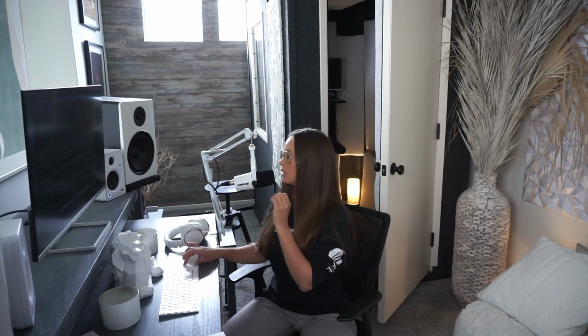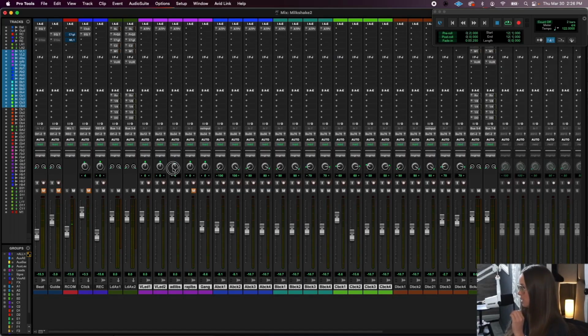So let's jump in. The first thing I want to just point out to you is the lead vocal, you will always want it to be panned center. And the only time I pan the lead vocal a little bit off center is when it's an ad lib. I like to just pan my ad libs a little bit, almost like you don't even notice it in the mix that it's any more left or right, but just so that those are not fighting for space when I happen to be singing two lead vocals at the same time.